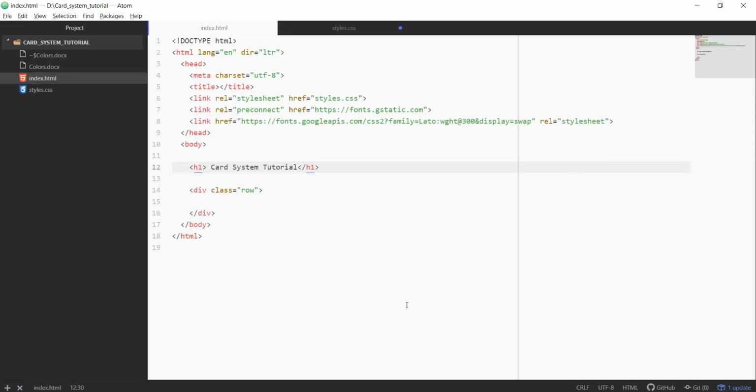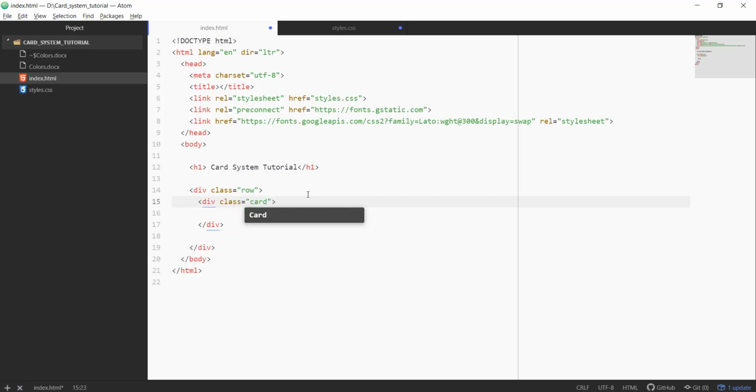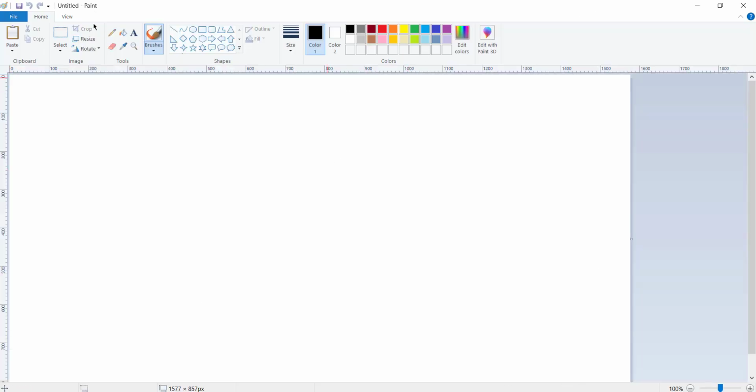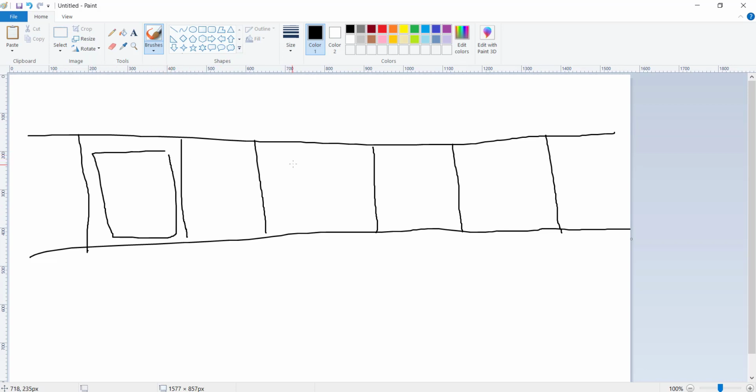Okay, and let's make another div and call it column first. Essentially a column will contain a card. Let me just illustrate this really quick. I don't have my pen with me, but you can just say that this is the row, right? And we are going to have columns, so every column is going to be like this. I'm going to design my card system to have in every row specifically 3 columns. So in every column I will have my card like this. That's just the plan here.